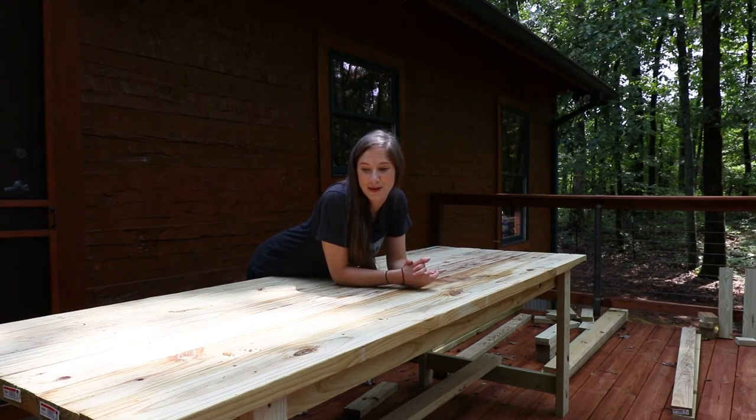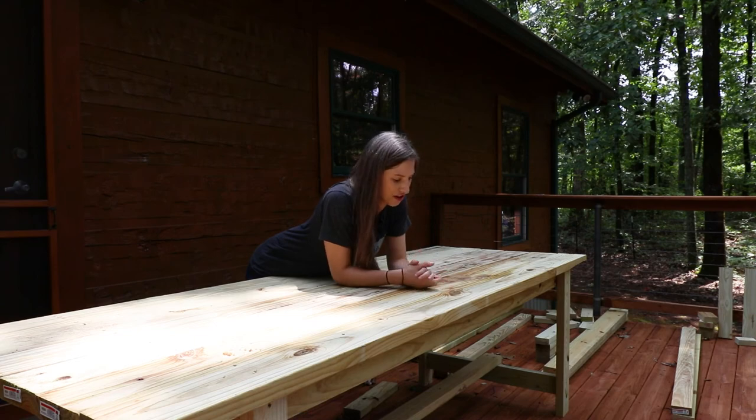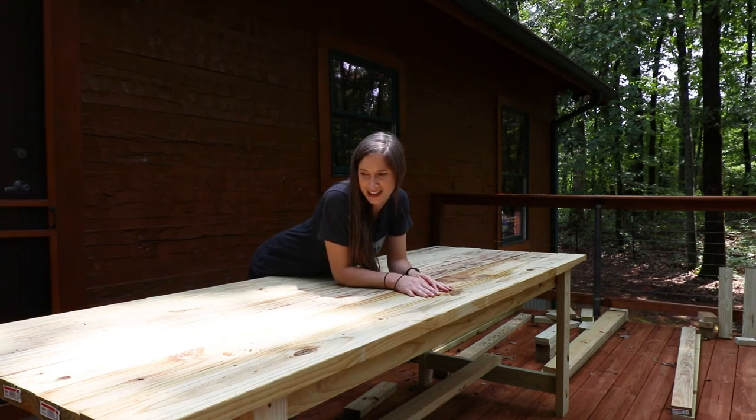So we've got our table all built, and you guys, I'm super happy with it. I have a lot of pride and sense of accomplishment. It's super sturdy, it's beautiful, and I love it. So I'm really excited about it. The plans are super easy to follow.